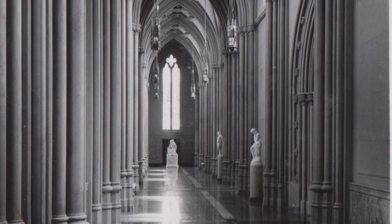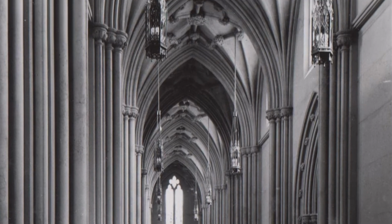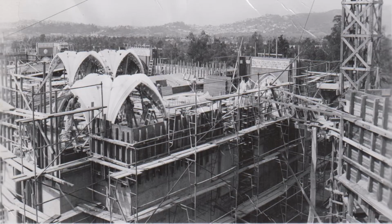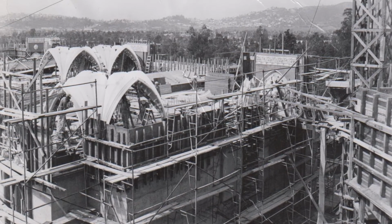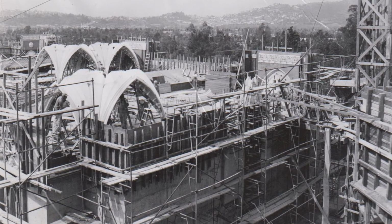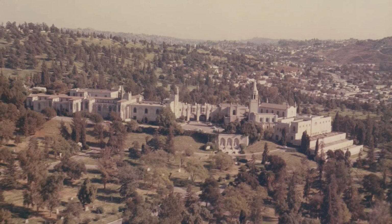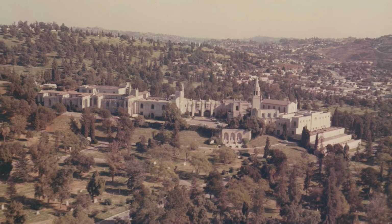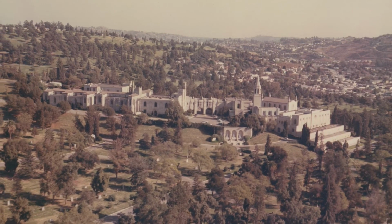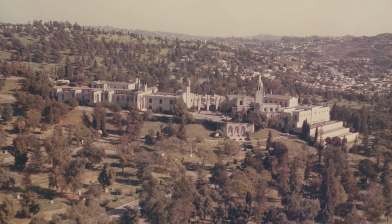These areas are comprised of a series of stunning Gothic corridors, inspired by the churches of medieval France and England. In this photo from 1948, you can see workers framing the pointed Gothic vaults in one of the last terraces. The final section of the Great Mausoleum was completed by the early 1970s. The building contains the same amount of steel and concrete as a 70-story skyscraper, and in total, its winding corridors measure nearly a mile long.